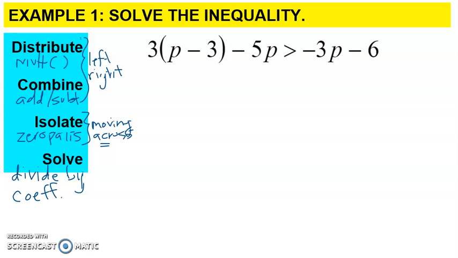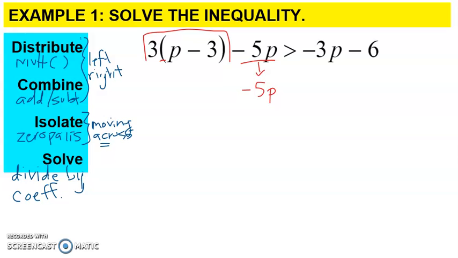Okay, so we want to get that coefficient to 1. Okay, so let's go through this. So we first look for distribution, just like equations. Anytime you see a number right next to those parentheses, I have to distribute. And it's only the parts that are attached directly to the parentheses. Notice negative 5p has nothing to do with this. So he just drops straight down and waits.